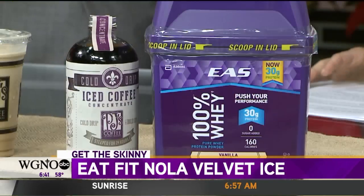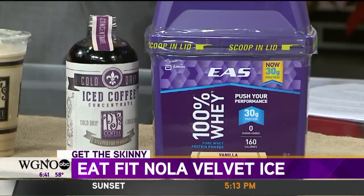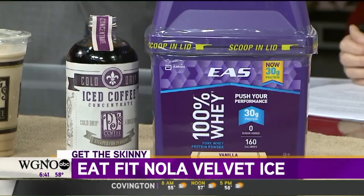People ask, when do I have it — is it a regular coffee drink? I'd say especially if someone's looking for a coffee drink to start their day and doesn't want to slow down for breakfast, this pulls double duty with the protein right there. As an afternoon snack when you want that pick-me-up, it has caffeine plus protein. And because it's whey protein, it's easily digested — great for pre-workout and post-workout muscle recovery.